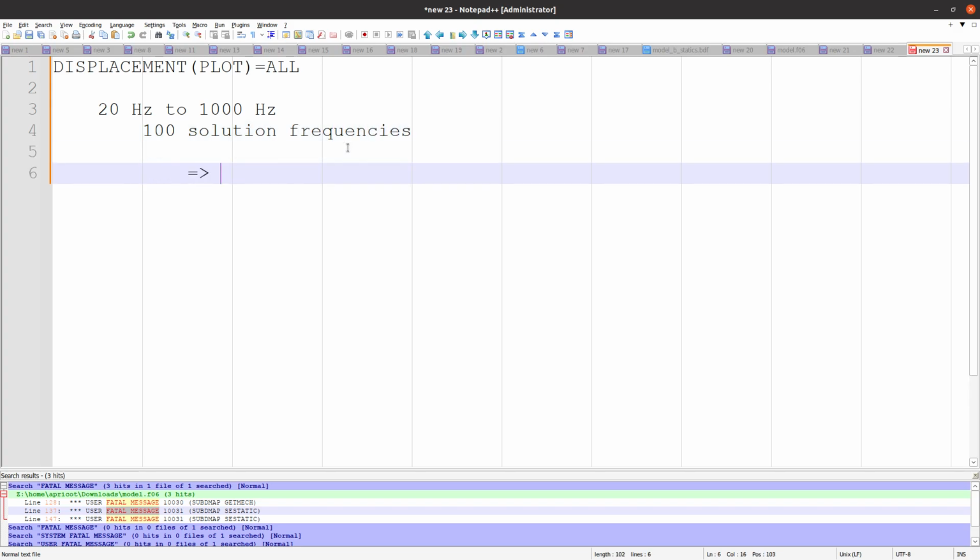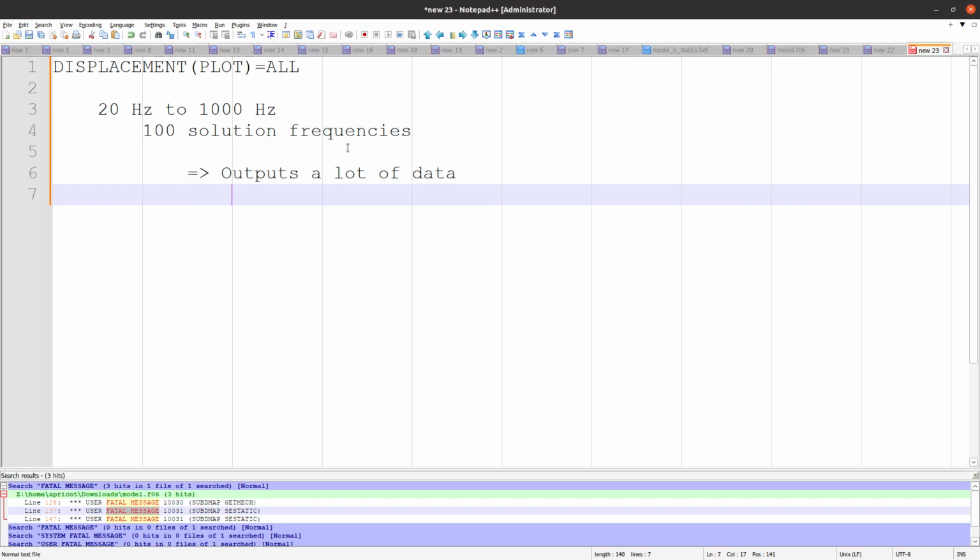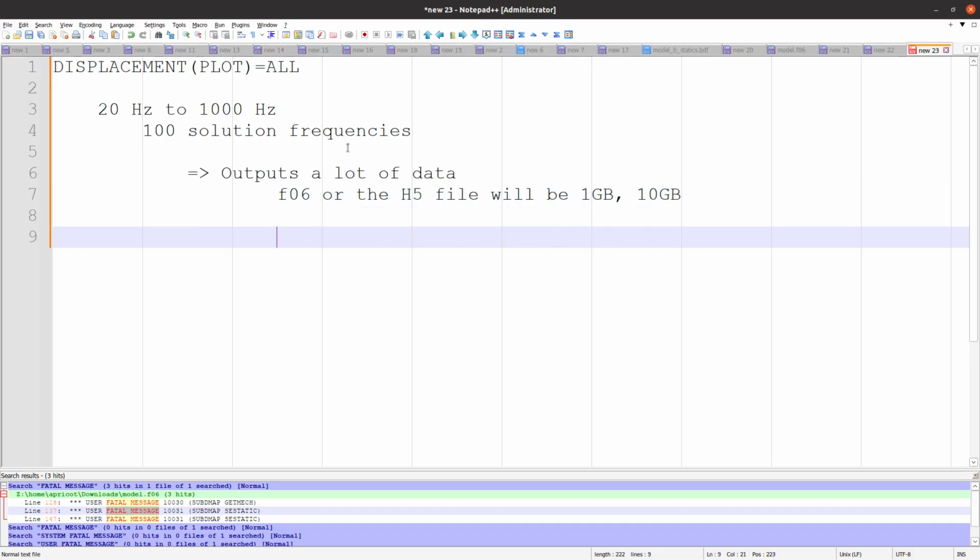So this is going to trigger the output of a lot of data. So maybe the F06 file or the H5 file will be 1 gigabyte big, 10 gigabytes big. It would be very large. So the question now is, how do you reduce the amount of output? We'll go ahead and talk about that in a moment.